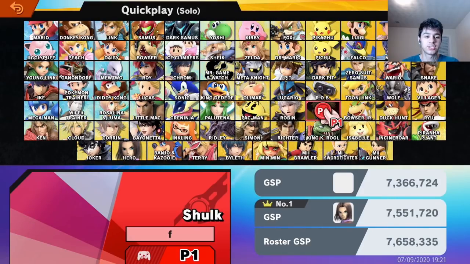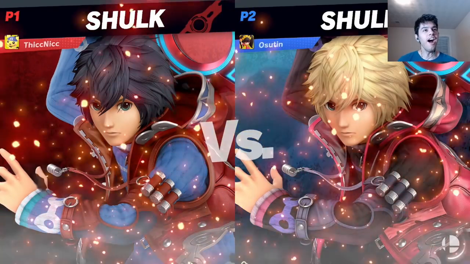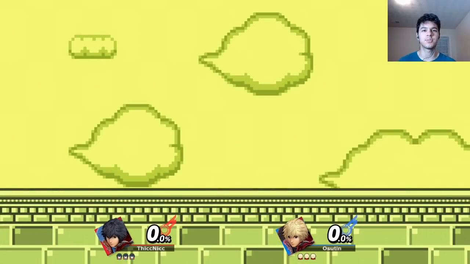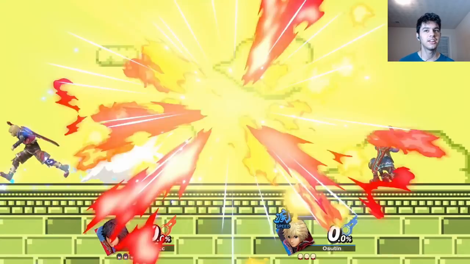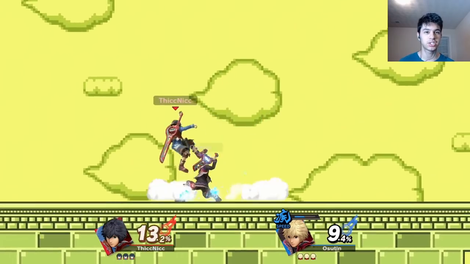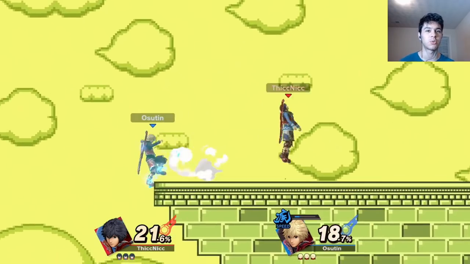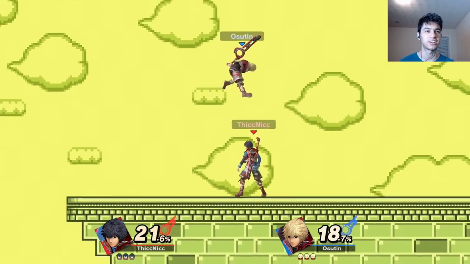Let me use the best girl skin instead now. Let's go, Shala! Oh, what's up? Oh, he's not using a cool skin. What the heck? He's wearing the pure Shulk. He probably hasn't even played Xenoblade if he's using the raw Shulk skin. Right? How is Shulk your favorite character? Cringe.